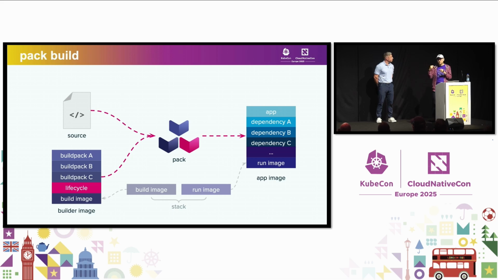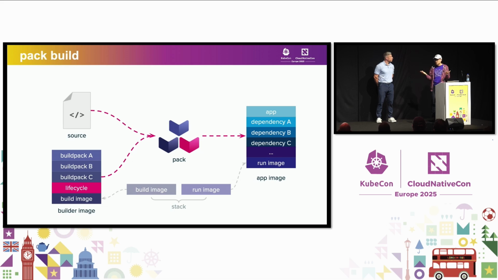That's maintained by the Cloud Native Buildpacks project. And it's essentially the spec-compliant thing that runs a buildpack through the lifecycle of what a buildpack should do. And then it's going to sit on top of a build image. This is going to be that build environment that you're going to run your build in. And there's also a reference to the run image, because on the output side of this, we're going to put all the layers that are constructed as part of that buildpack on top of that run image.